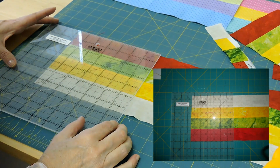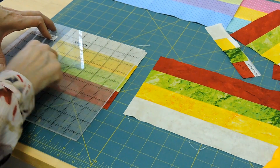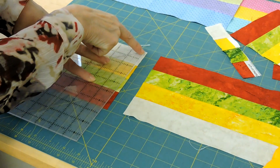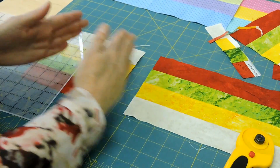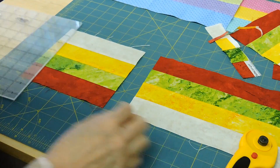All right. And turn it around. Now I know I'm going to line up perfectly in both directions. And you can see how much that goes a little bit wider at the end. So with each strip cut, you can't just go down cutting, cutting, cutting, cutting. Each time you have to measure and see if you need a new edge.